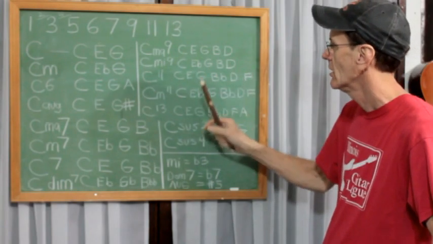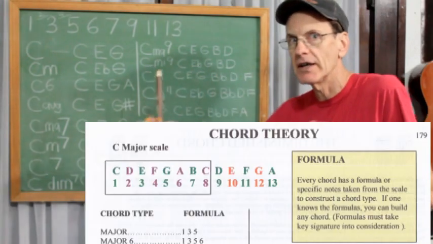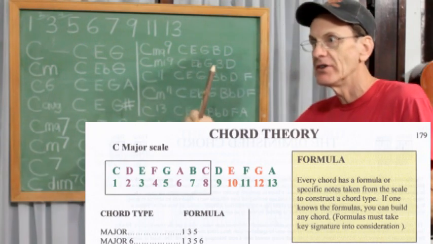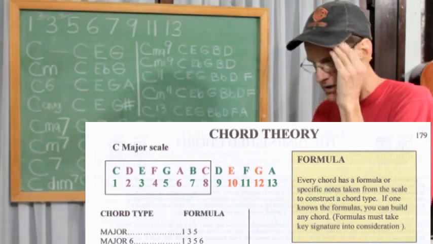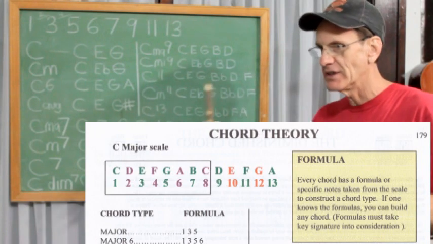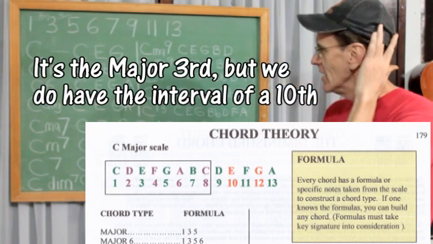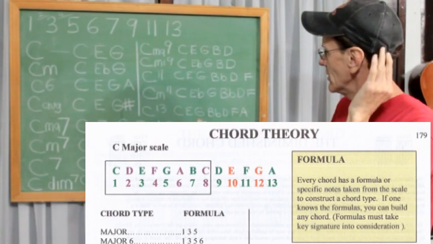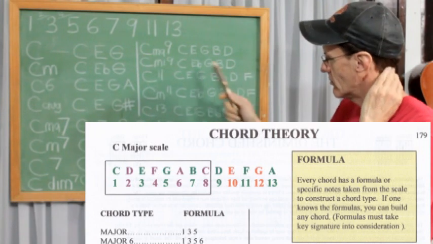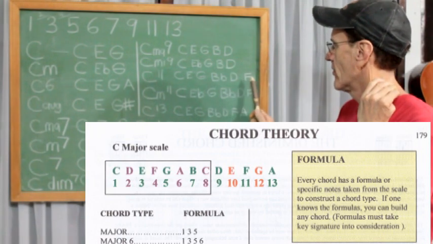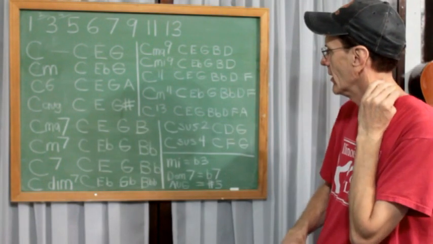F would be, all right, now from C to C, you got 8. That's 1 octave. And then D would be 9. E is going to be 10, but we don't have a C 10th chord because E is already in there. And then an F would be the 11th pitch away from the C. So that would be there.